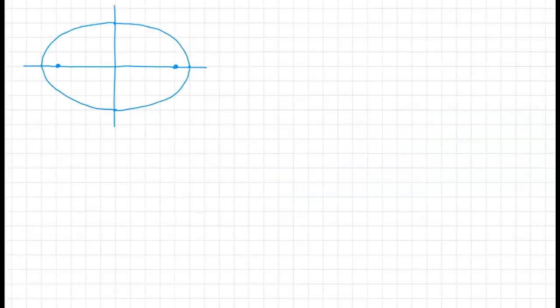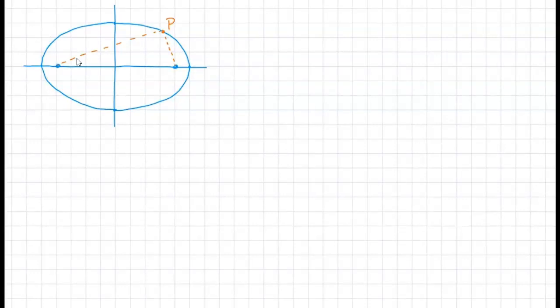Okay, so here we have an ellipse, and you can see that we have these two fixed points that I put there. So according to the definition of an ellipse, if I take any point P on the ellipse and I measure the distance from that point P to one of the foci, and I add the distance to the other focus, then the sum of the distances should always be constant. And that's the definition. We're going to use that definition to help us derive a formula.